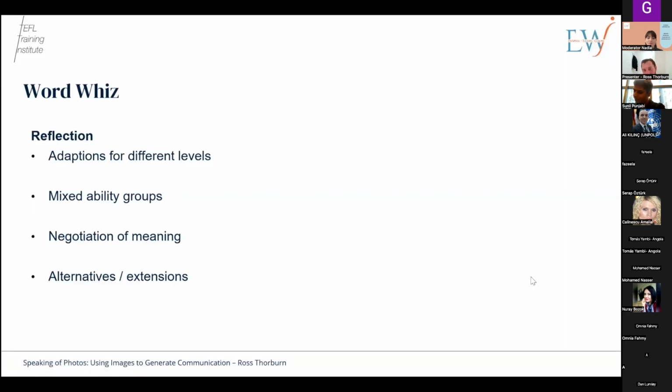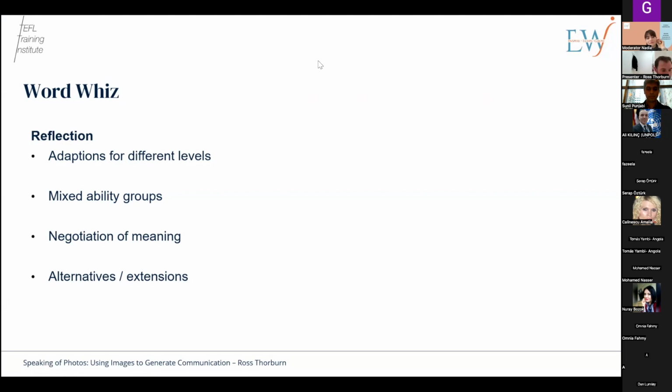So personally, I think this is a fun activity to do at the beginning of a new unit. So often when you open a course book, I've got one here, you often get lots of pictures at the beginning. And often people don't really do anything with the pictures. But this is a great way, I think, to find out what students already know about a topic before you start teaching them about it. So there we obviously got lots of the word umbrella, so we can tell that everyone knows the word umbrella.